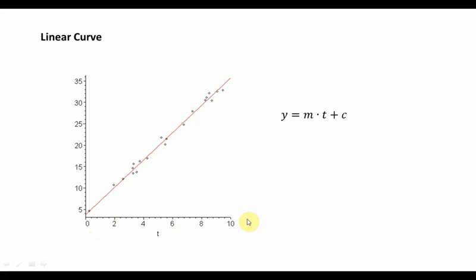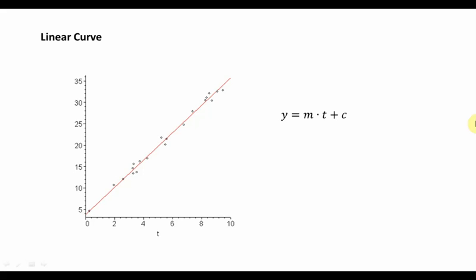That means this value is from the t axis. And what's the y? Here is y, the y axis and t axis here. So what's the relationship between t and y? We'll substitute into this formula. What's the meaning of m? Do you still remember what m is? m is the slope of the curve. Do you still remember? m is the slope of the curve.